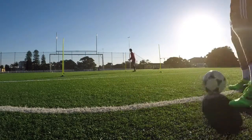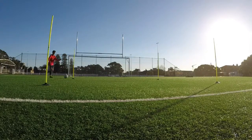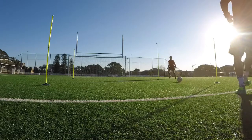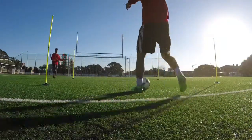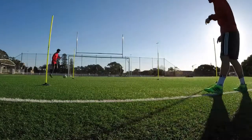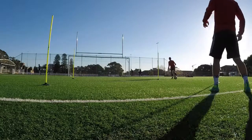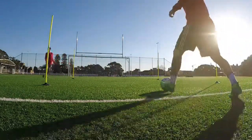Next ball. Now. Control. Take that. Drop. Good job. Good talking. Let's go. One. Let's do 10. Drop. Yeah. Good job. That's it. Let's go. Drop. Nice touch. Let's go. Good passing. Good control, Jim. Let's go. Yeah. Drop. Good work.